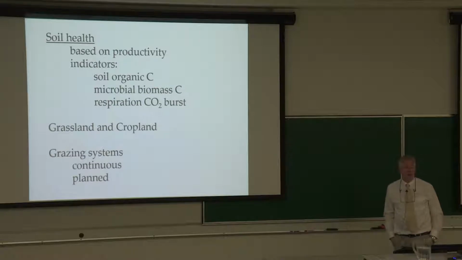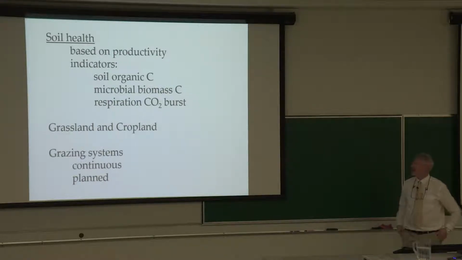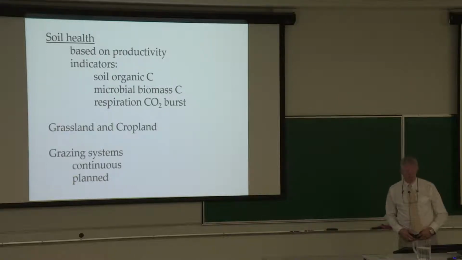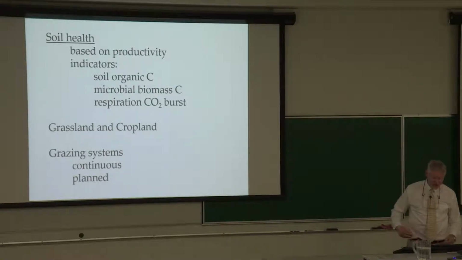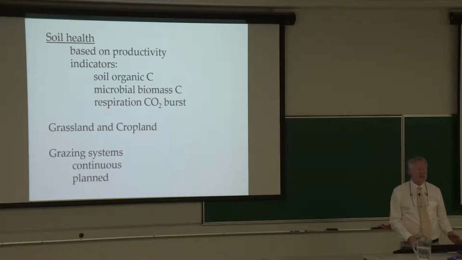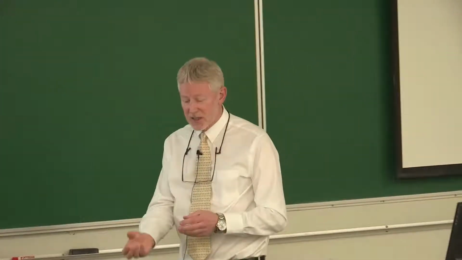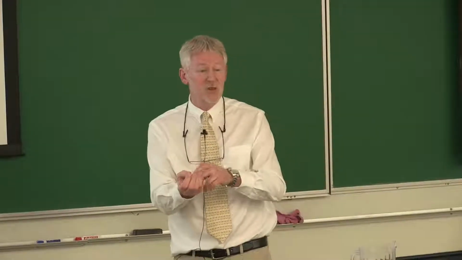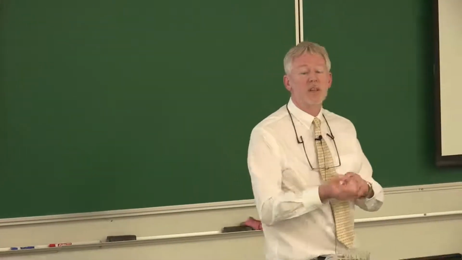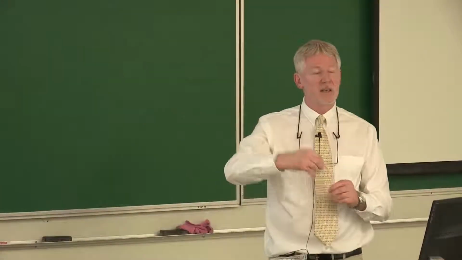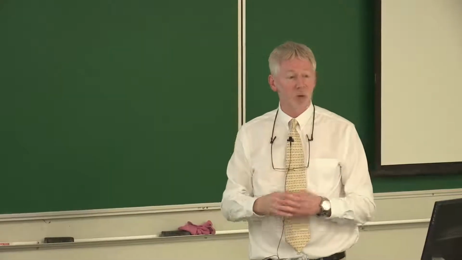The next part of my talk, moving on again, soil health. What is soil health? And of course, its definition based on productivity. What is our level of production of forage, perhaps, or animal weight gains on that forage production? But wouldn't it be nice to have an indicator? Wouldn't it be nice to take a handful of soil and say, let's measure the soil health on this soil right now, and we can predict in the future what we will get, rather than waiting for a production. Let's have an indicator.